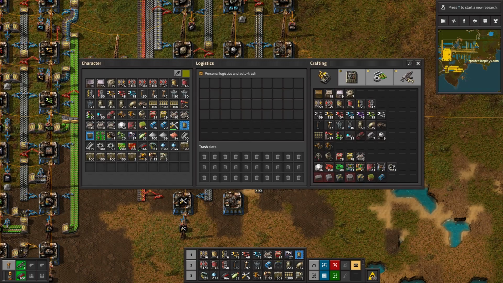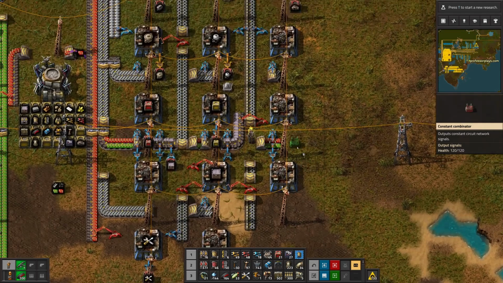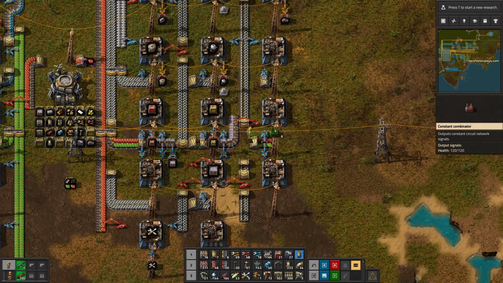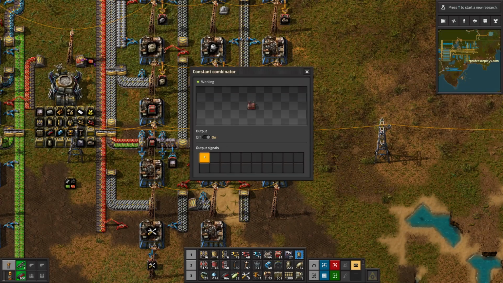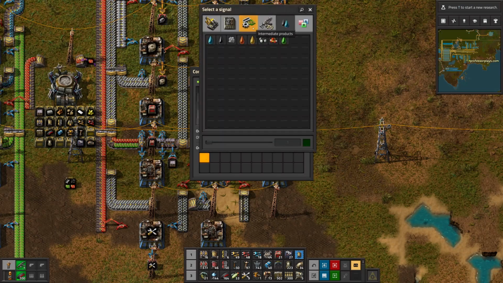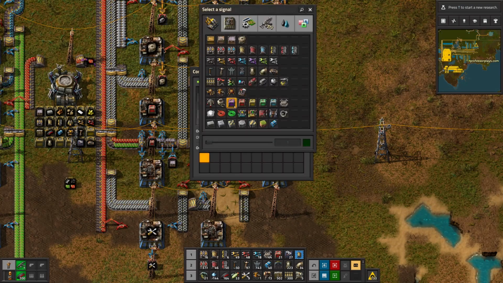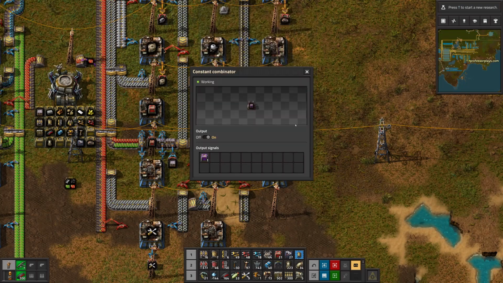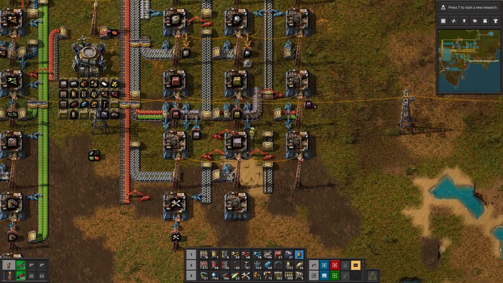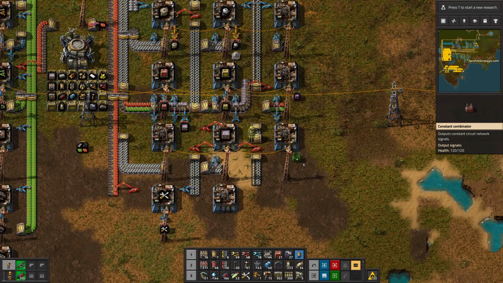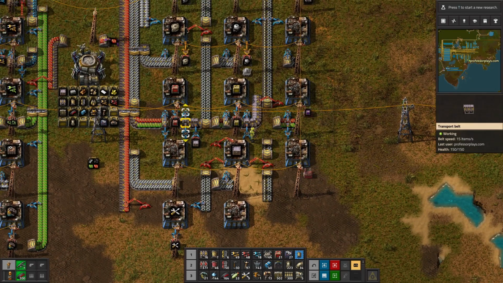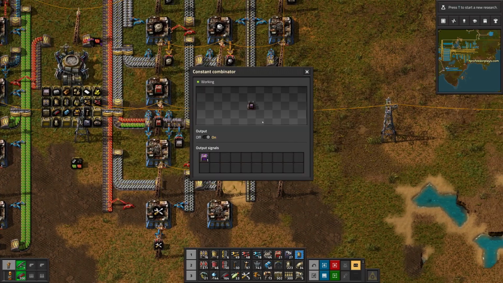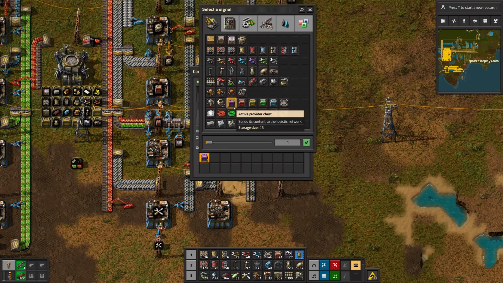Give me some constant combinators here so I can label these so I don't do anything else with them. So those already have recipes in there. We know what those are. You're going to make the other logistic chests. So we have that one. Let's make them in order. How's that? Can we make them in order? No, actually, they're not in order already. Okay, I'm not going to move those.